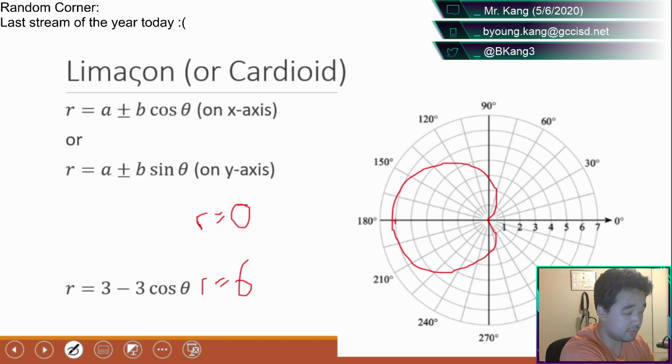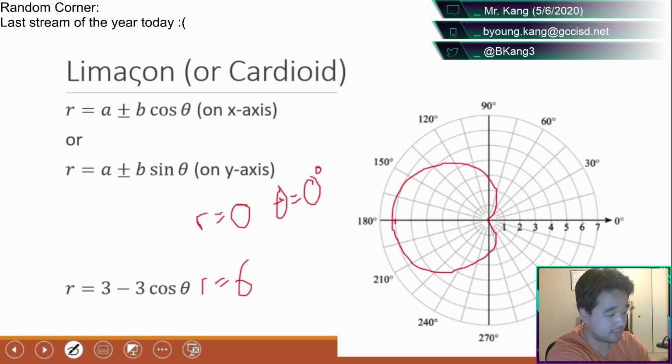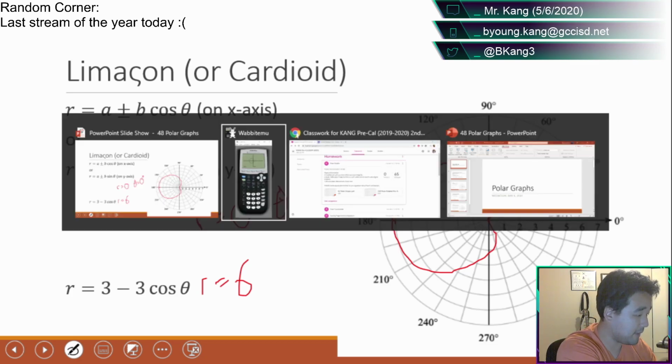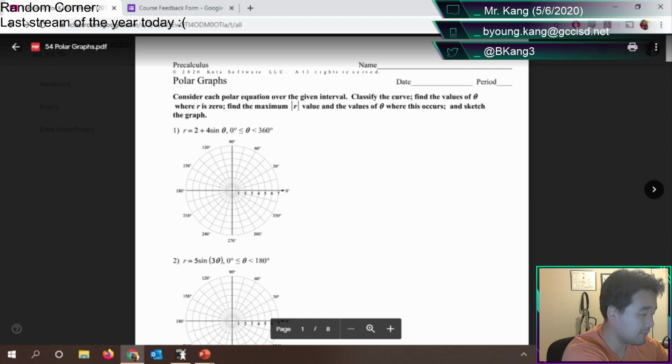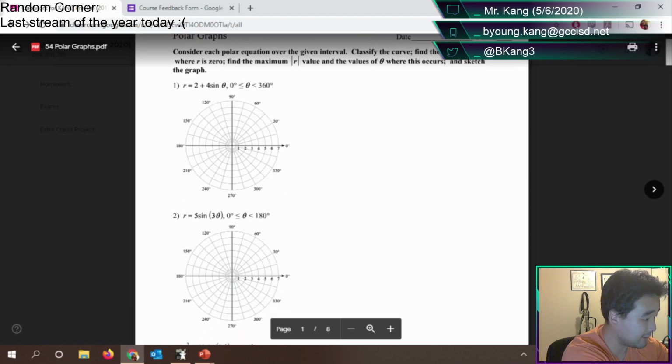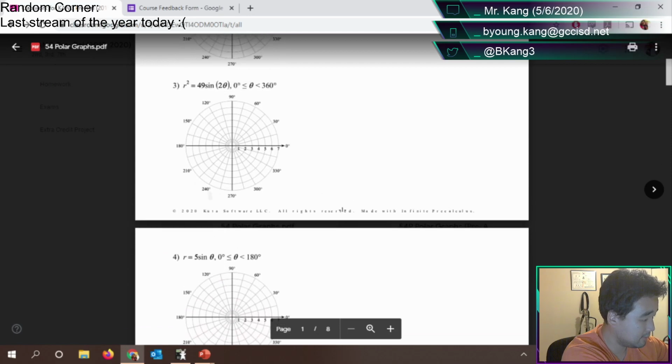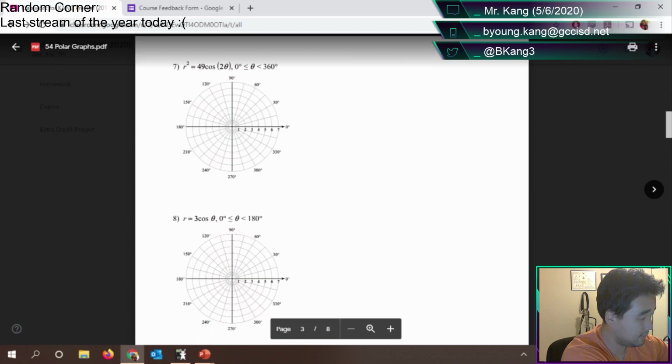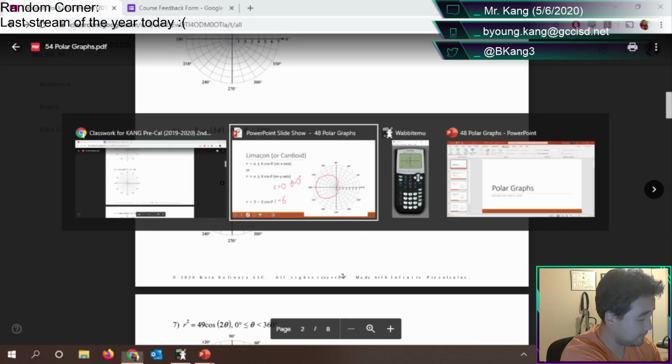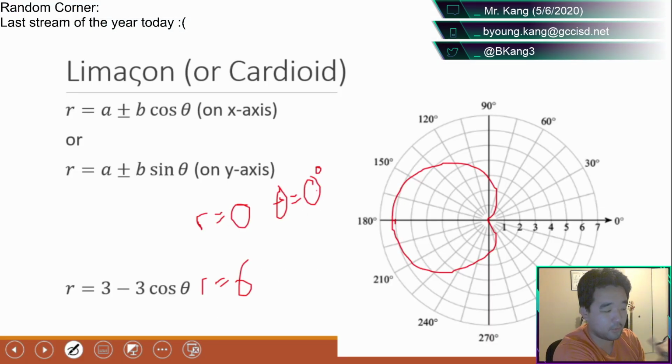When is my r equal to 0? Well, the whole equation would be equal to 0 if you ended up with 3 minus 3. Right? So I need cosine to equal 1, which doesn't happen until theta is 0 degrees. And then it would hit 1 again at 360 degrees, but this isn't going to go out that far. You just pay attention to the range of your graph. Some of them do say 360, but it doesn't actually include the 360. So just saying 0 would be fine here. Technically, cosine would equal 1 at 360 degrees again, but it's not going to be included in the problem.